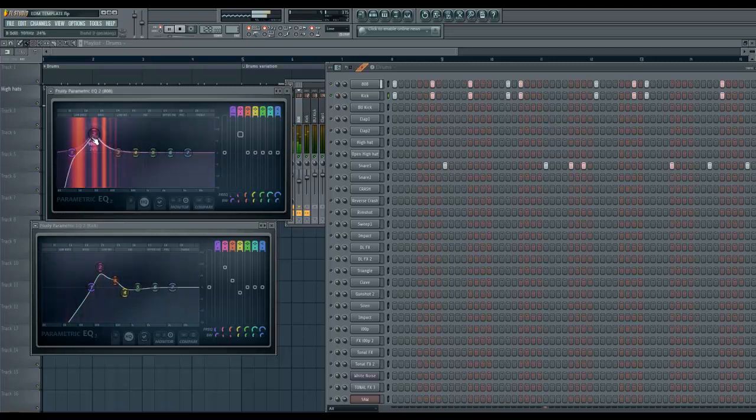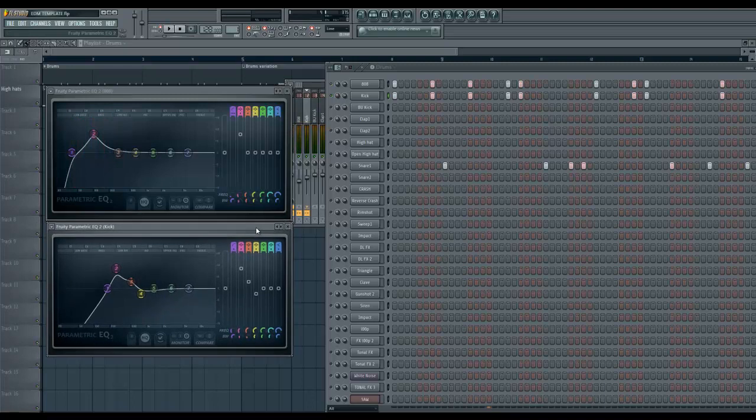This can be anywhere. I prefer about 100 Hz because you can hear a lot of mid-range frequencies in the 808. That's just a quick kick and drum programming guide.